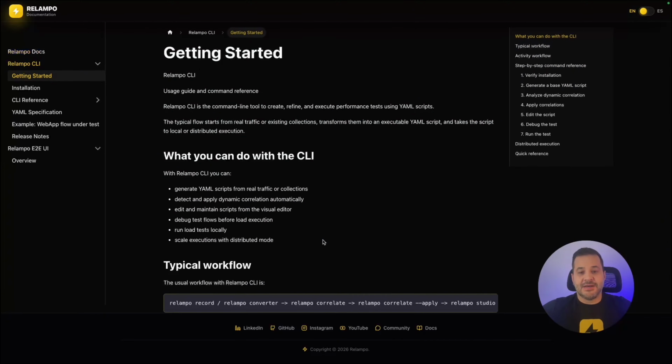Relampo is based on scripting. As a scripting language, it uses YAML. As you know, YAML is a very easy to understand versionable script, and that's why we always emphasize that Relampo is for QA teams, meaning QA teams that can easily understand this tool.